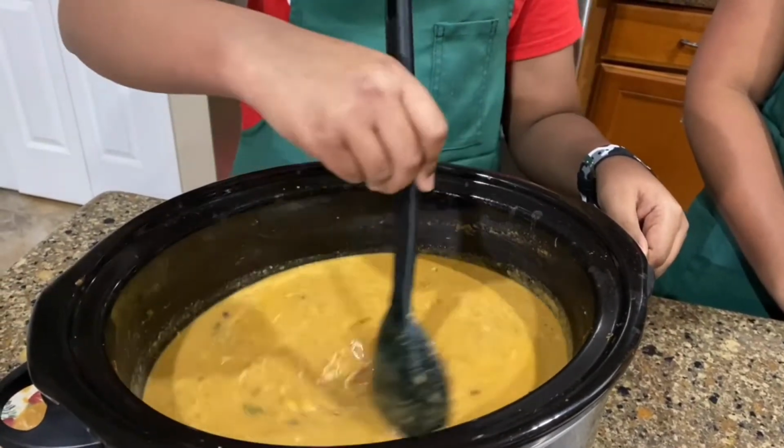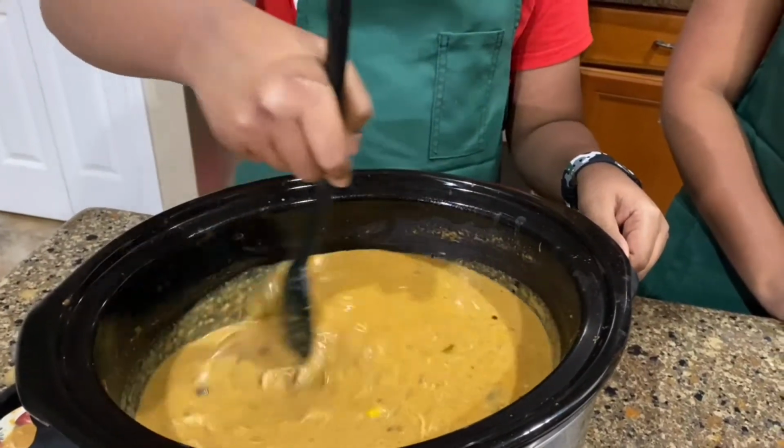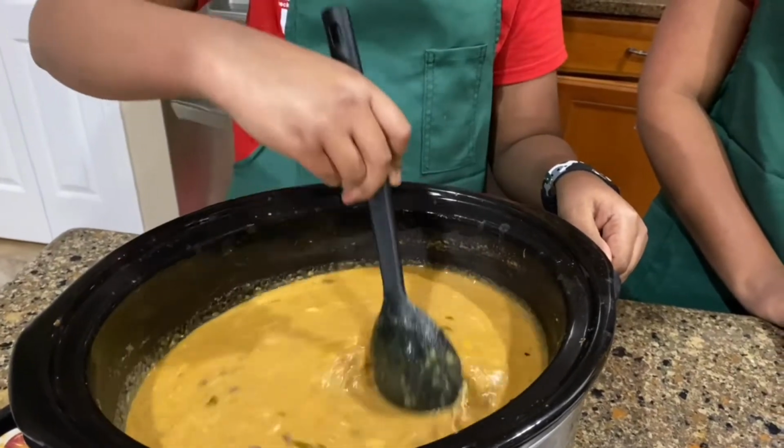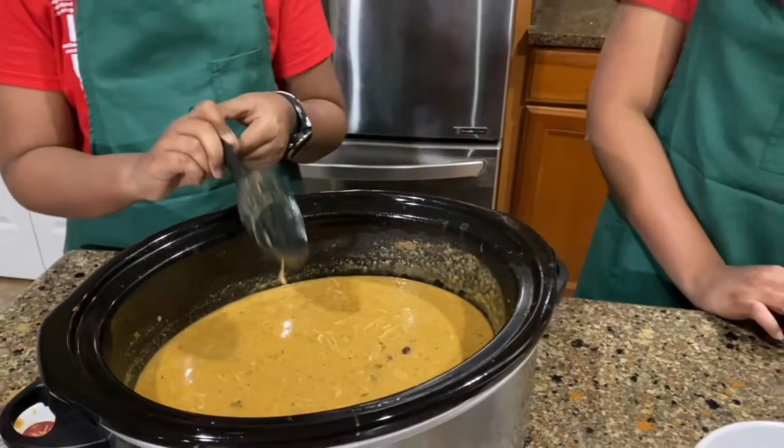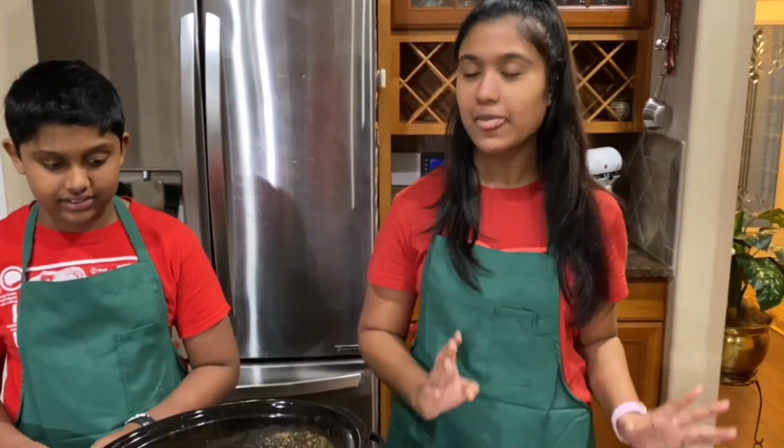Wow. See, look at it, it looks really delicious. And the aroma is so strong, and you can smell it throughout the whole house. And it smells very nice. So now, let's serve it.